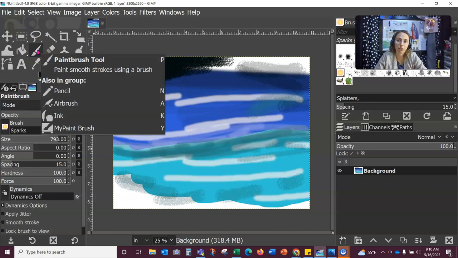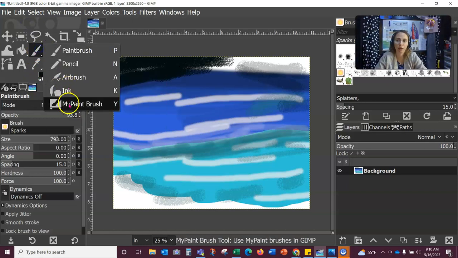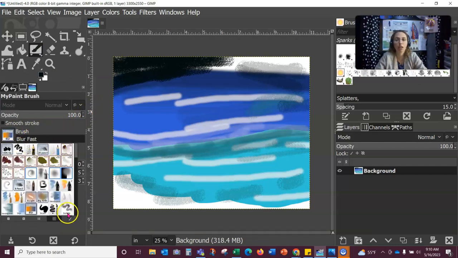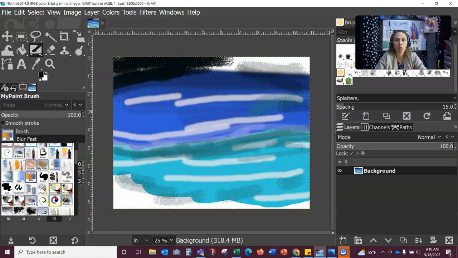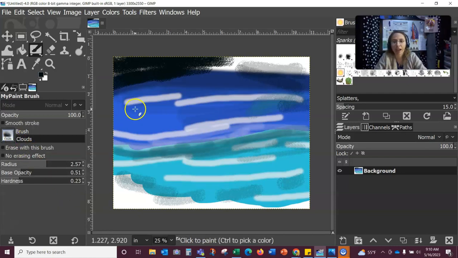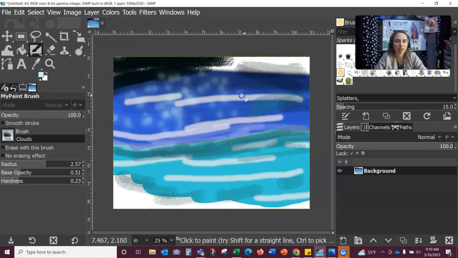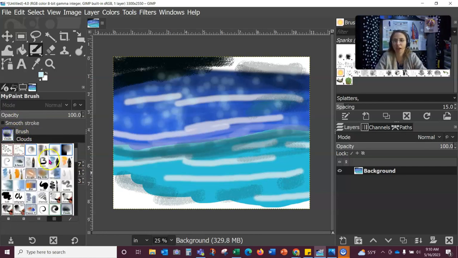If we go into the paintbrush tool, there's also my paintbrush. Okay, and this is going to give you a bunch of different paint brushes that maybe have more of a painterly quality. So maybe you want something that looks more like drawing quality, charcoal. Maybe this brush here called clouds. So maybe I should come in with some lighter and start putting in some of these dots and things. Again, that might be something we do at the end when you're all done, but you can still pick these brushes and mess with some of the settings there and try them out.